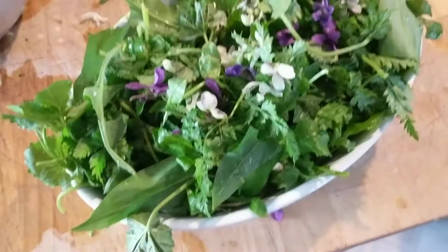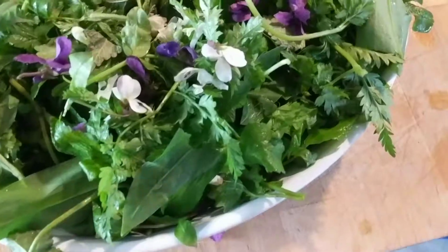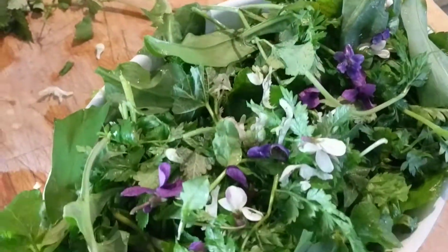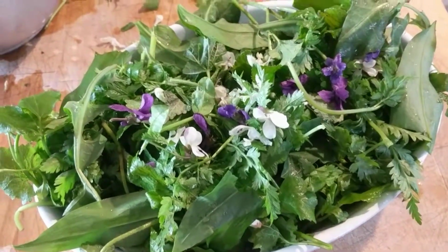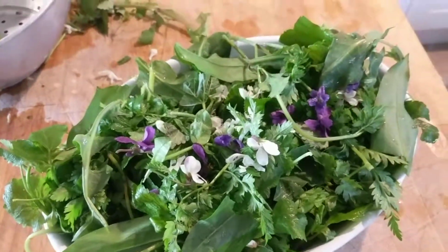So I was going to add some lettuce, maybe some rocket, and you know what, I don't need it. I've added a few bits of wild garlic leaf because I got that in the garden. You don't get much of that wild here in Cambridge. One day I'll find nice big patches somewhere else and I'll do a whole video on that because it's wonderful, wonderful stuff. A few sorrel leaves in there as well from the garden. And that'll do. That's salad for tonight.